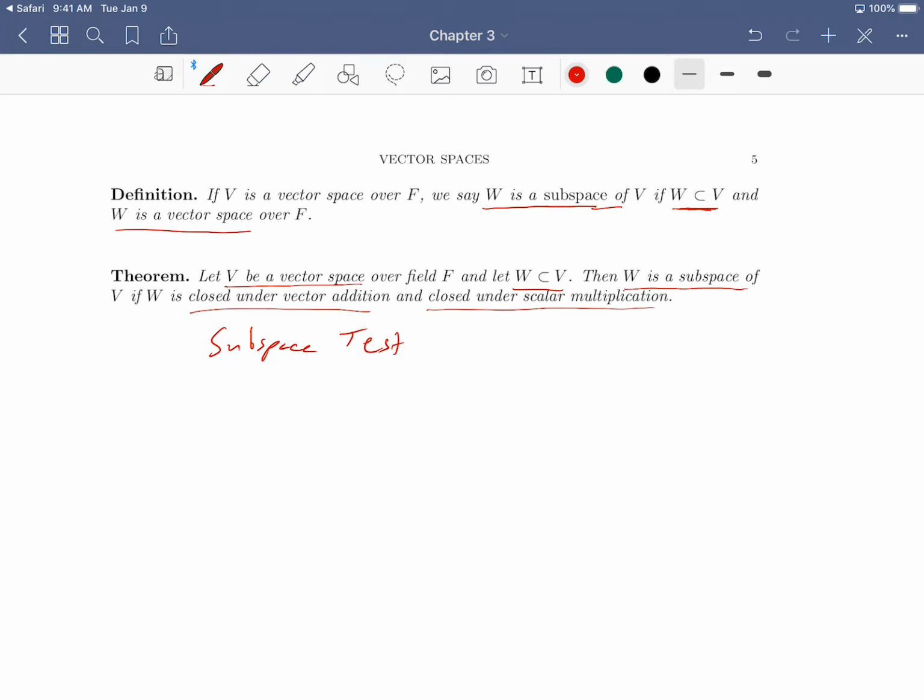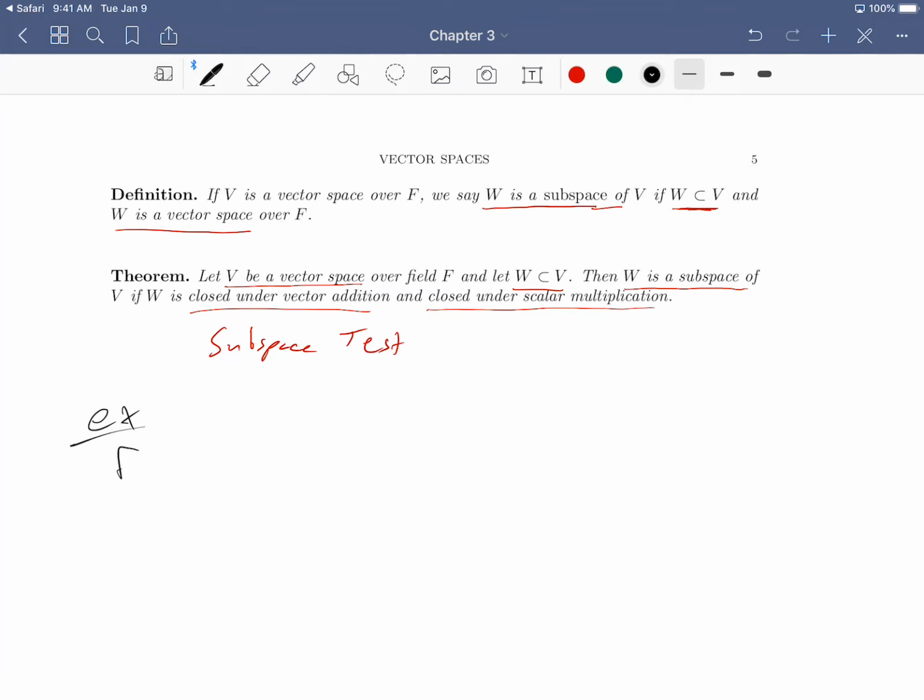vector space. We've seen something very similar to this in chapter 2 with rings and subrings. So part of your homework is going to be thinking through this theorem and how it works. Why do we know all of the other vector space properties just based on vector addition and scalar multiplication here? What is the power that's coming in to let us conclude that W is a vector space? But for right now, we're just going to look at some examples.